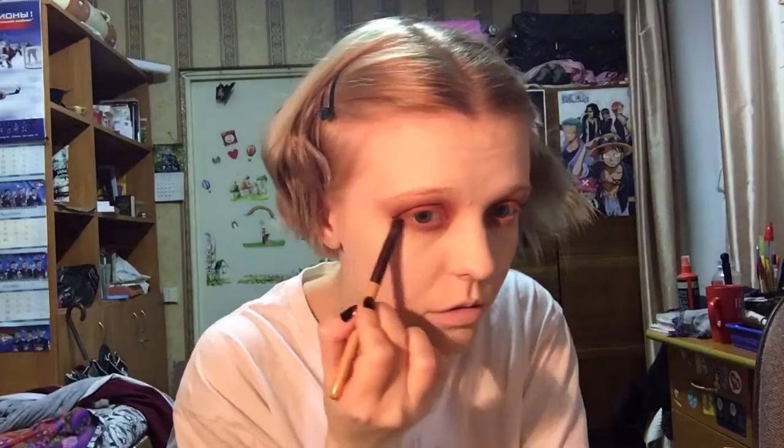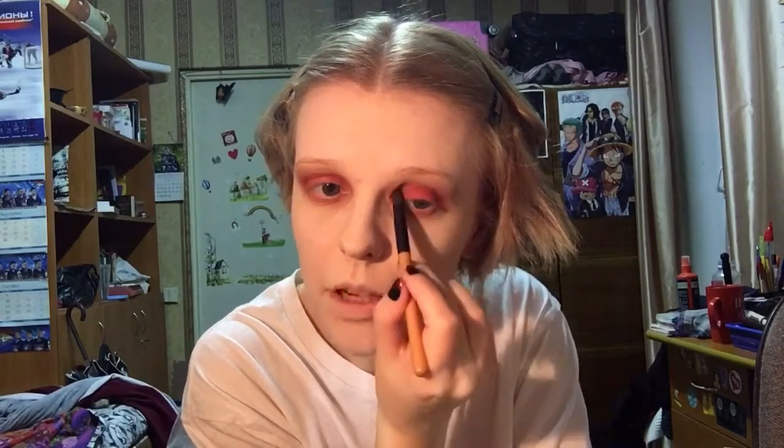I tried to do makeup tutorials for Halloween beforehand, not on the 31st of October, but it was a fail. I tried to do a Pennywise makeup, but I bought a clown makeup kit. You can see this is what I used. This is white from this. It didn't work, and it was boring again. So I was like, would I post another boring video of me doing makeup and failing?